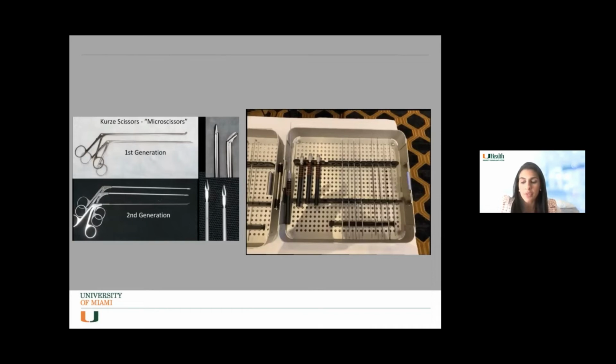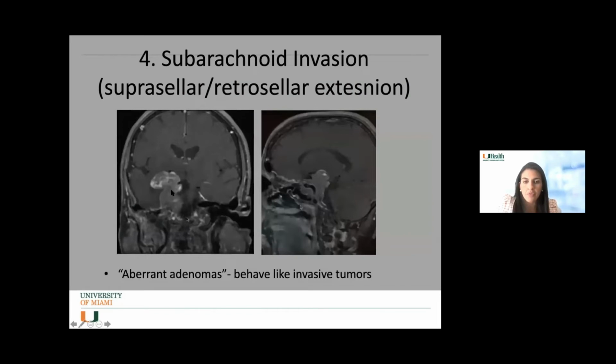But when you're talking about these complex and invasive tumors, you really want to have finer, rodent type instruments. You're oftentimes dissecting the big arteries, certainly, but also you can have these small perforators that you do need to preserve, that you need to be able to get to.